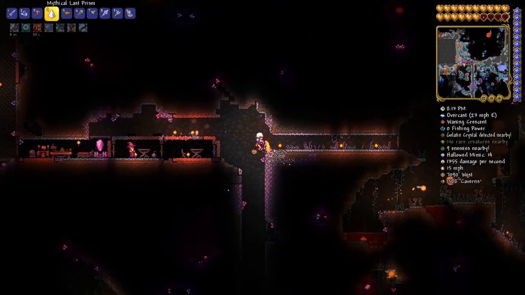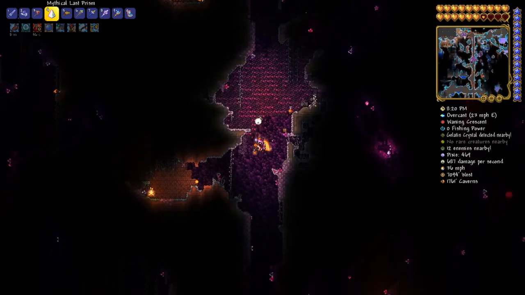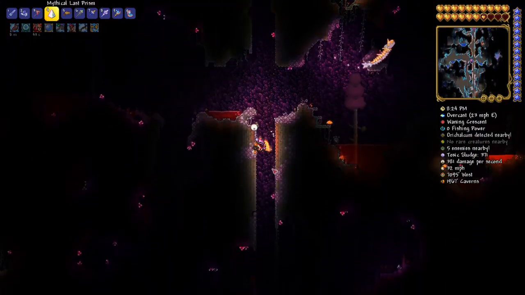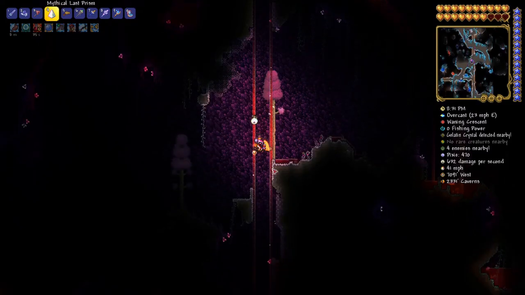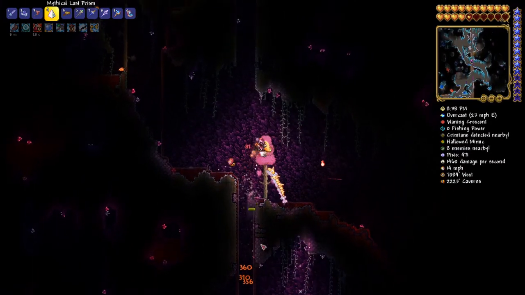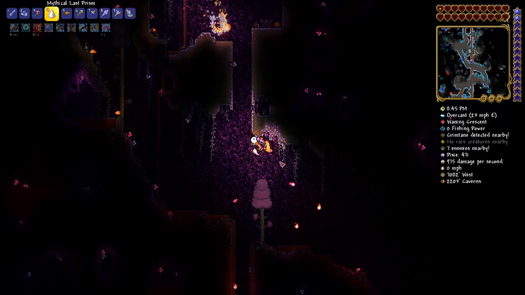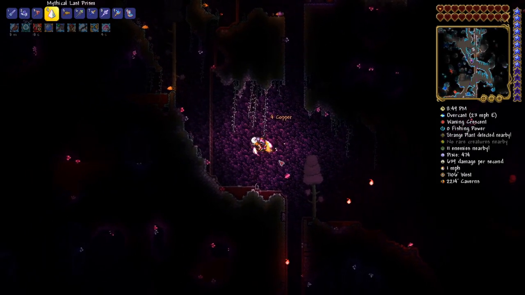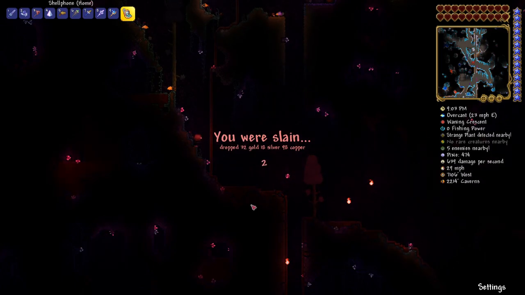There's some benefit to just having the pillars up. It means no other events spawn. The rare creatures. Hallowed Mimic again. Amazing. Almost got to leave. This guy. Oh, you're a little lazy. How rude. How rude.